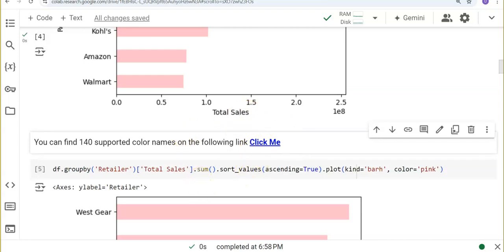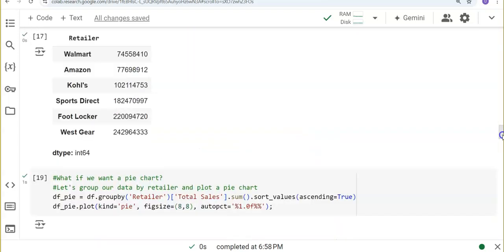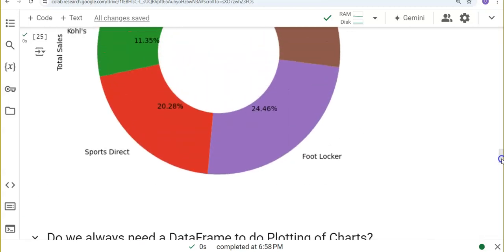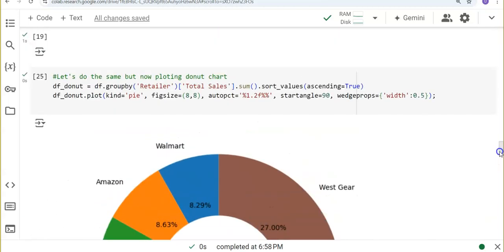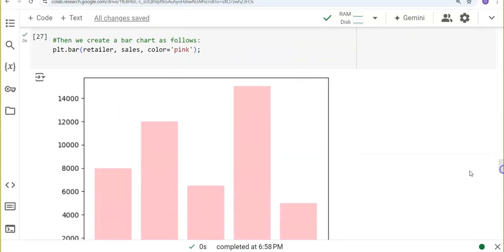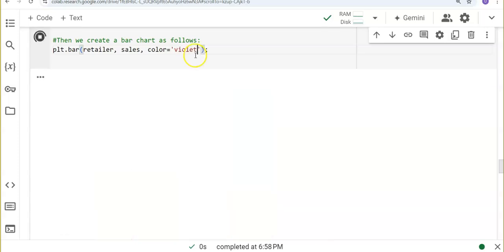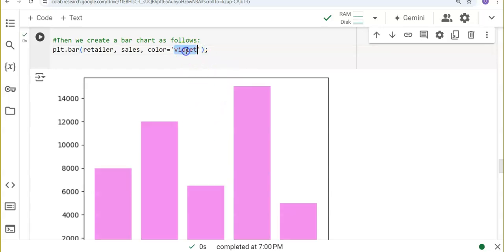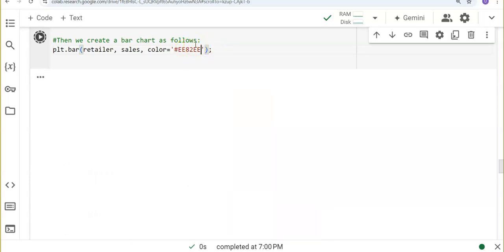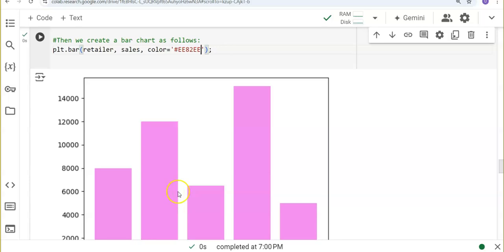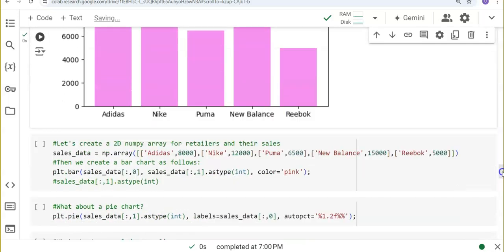If we choose to take the number, violet. If you choose a name, we can say violet. So it will create this for you, or you can choose to put a number, which is a hexadecimal number. That number represents a color as well, so it also creates a color for you. So anything that you use will work for you. That's fine.